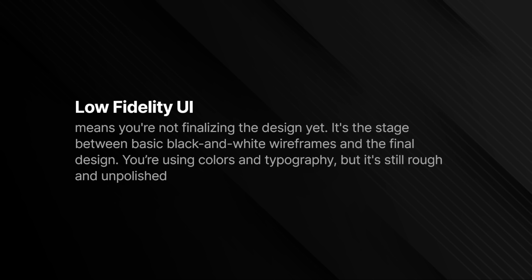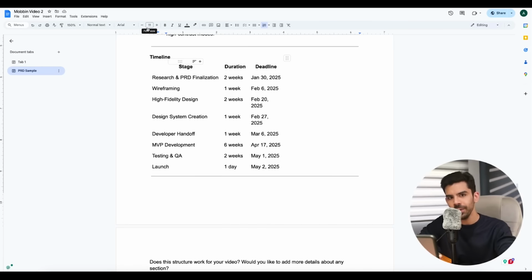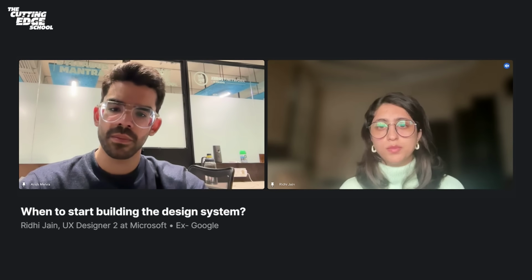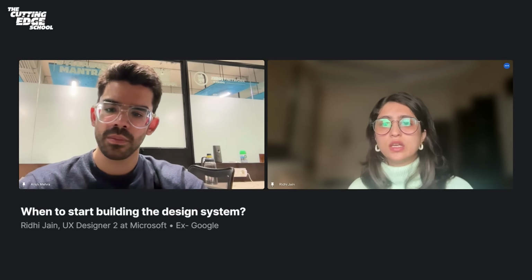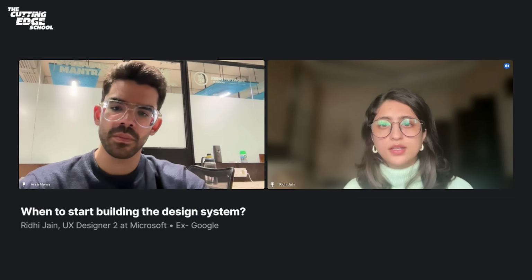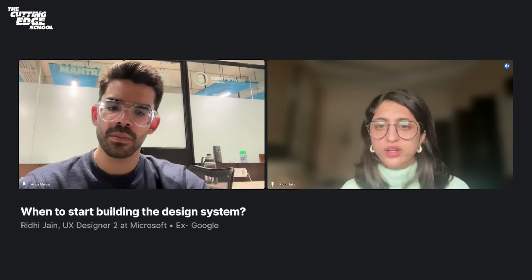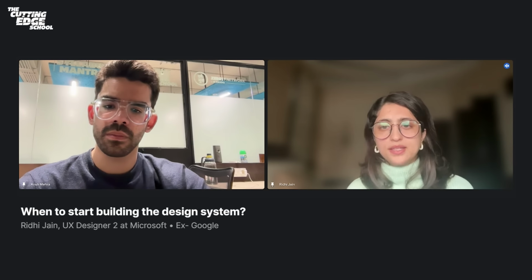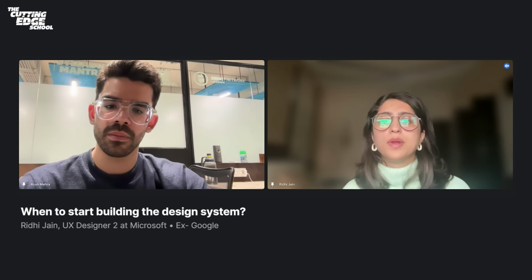So you're using your colors, you're using your typefaces, but it's all very rough. I'll be honest with you, many designers do not even follow the traditional wireframing model. I think you start building it slowly. Again, start with very minimal components, start with navigation fields, input fields, even just understanding the kind of typography you want, the kind of color system you want. Very basic things you can start with and then build on it.